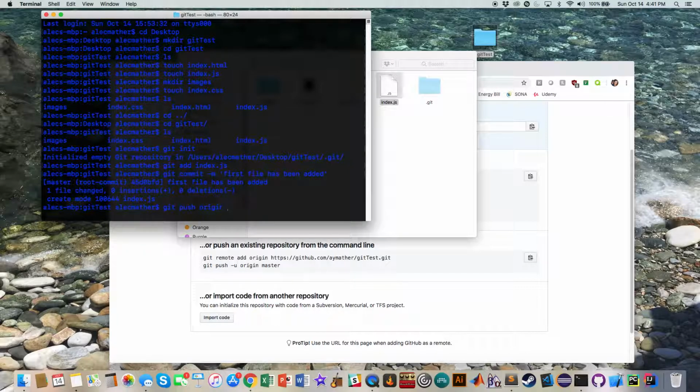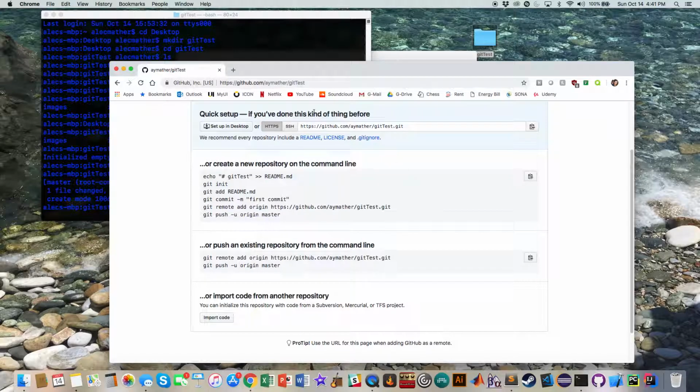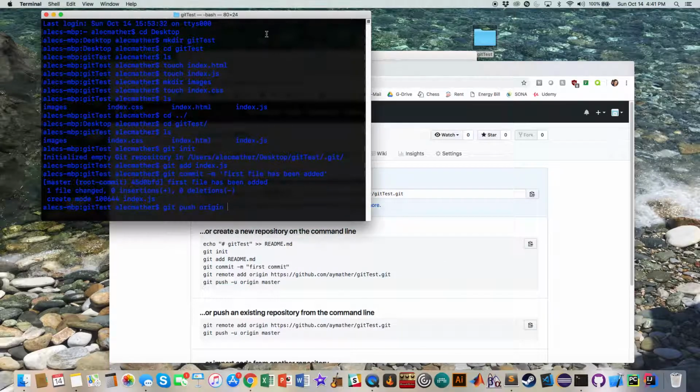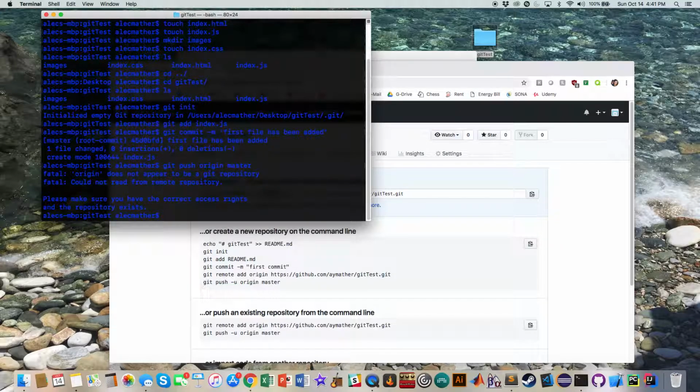You can have multiple branches. Right now all we have is a master branch, but that gets really complicated when you want to have multiple branches and merge them, so for right now our origin will always be our master.